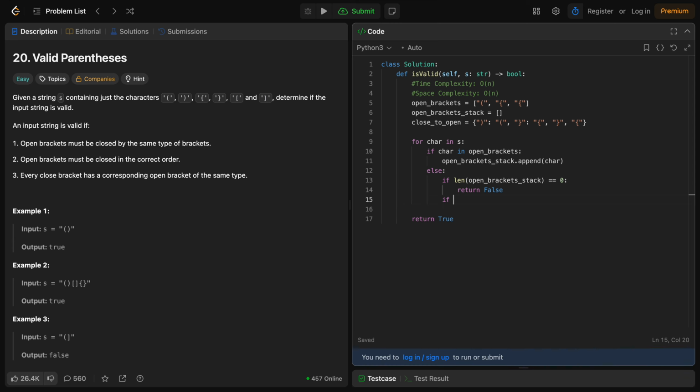So now we want to do a close to open check. Okay, so if close to open char is equal to open brackets stack minus 1, then we can do open brackets stack.pop, and else we can immediately return false.